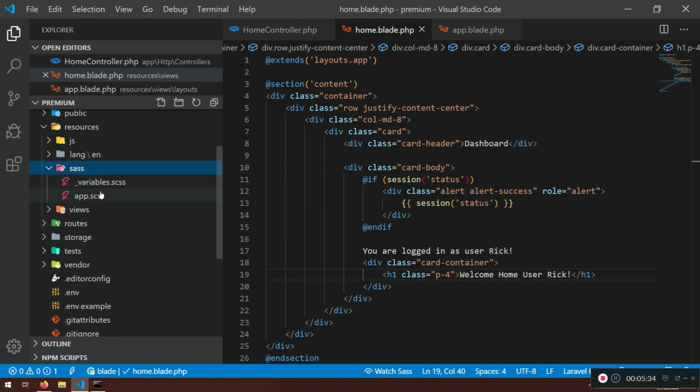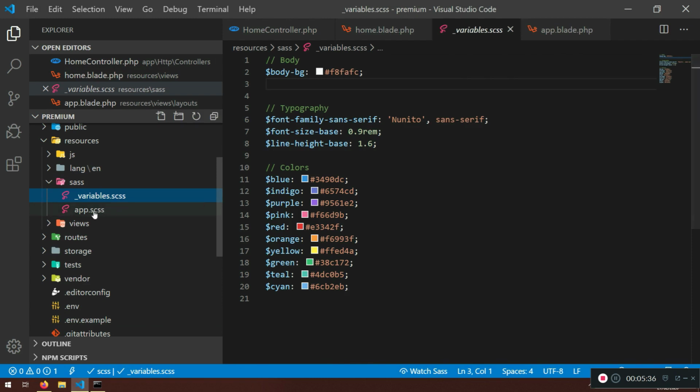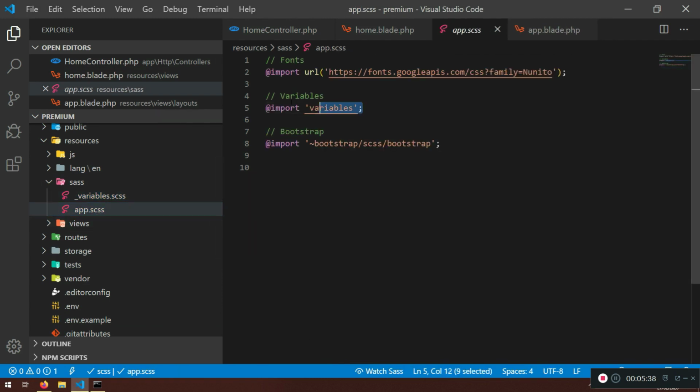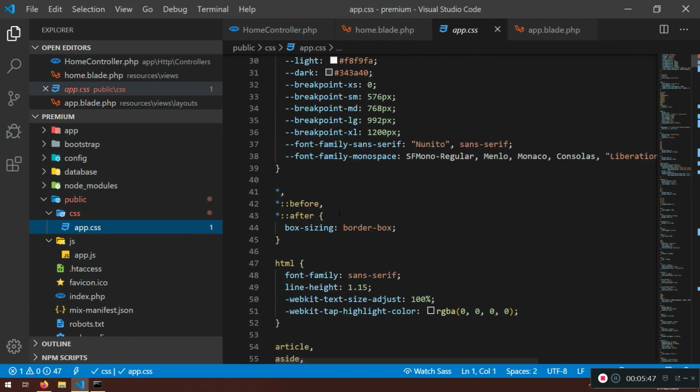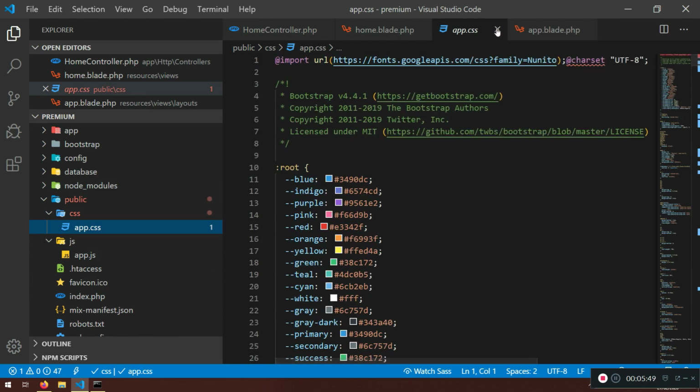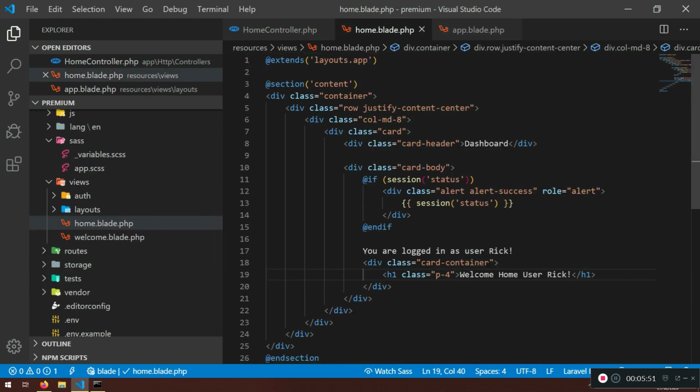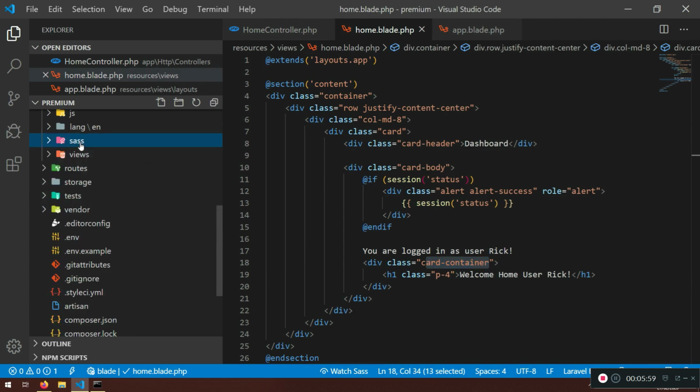If I go to the views, we have the variables, we have the app, and inside we are importing the variables. Inside we are importing Bootstrap, and that's why we will be able to see all of the things that are emitted here. That's very good, but how can I apply styles here? Remember, in our other applications we can create folders here, but I'm not going to do this for the intro lecture. I just want to show you a couple of things.